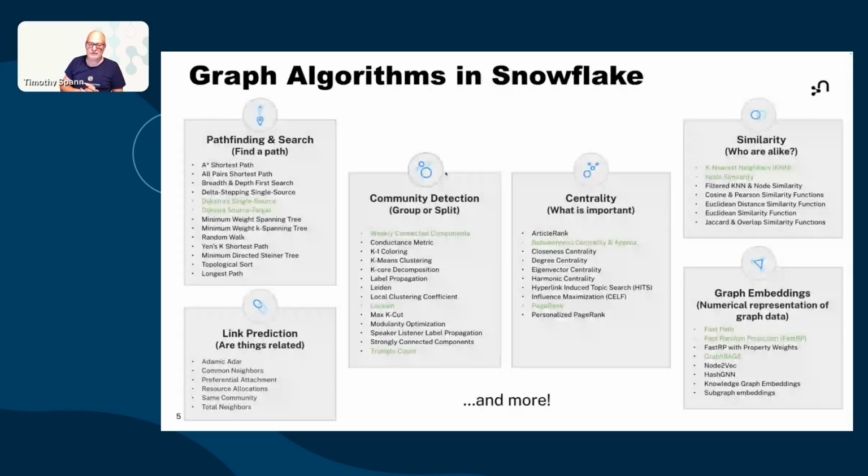Now, there are a lot of different graph algorithms that Neo4j makes available for Snowflake. And hopefully I'll have time to quickly go into there and show you how we add them and how easy it is to use them in the environment that you're in. You don't have to go anywhere. As you can see, this has all the main ones that you're probably looking for, whether you're looking to find a path and search with all the common algorithms, where you're trying to find where things are related, detecting communities.